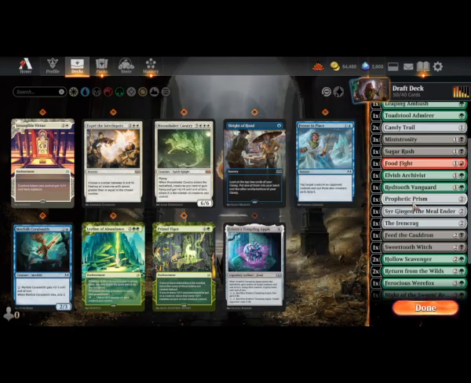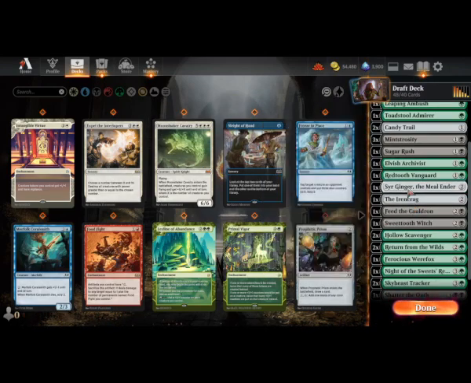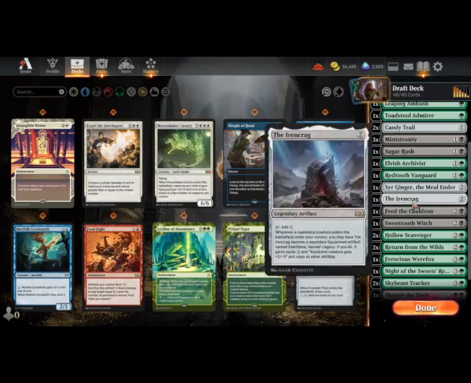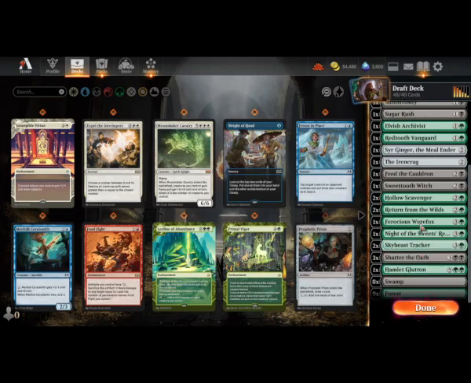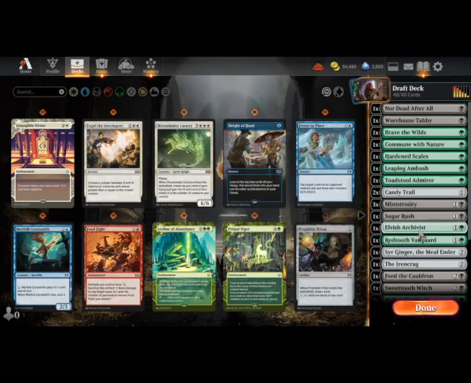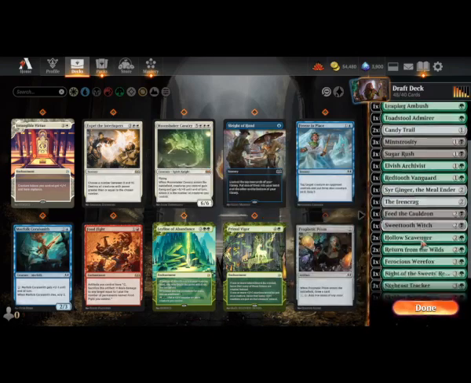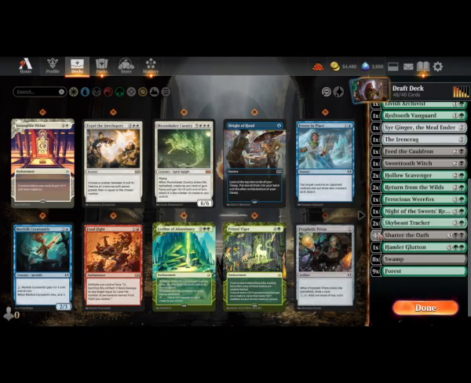If we want to play food fight, we've got to play the Prophetic Prism. But I guess if we're not playing food fight, we cut Prophetic Prism. I like the Irencrag. Is there only one legendary in the deck though? Sir Ginger. Yeah, I think so. Hamlet Glutton is not legendary.